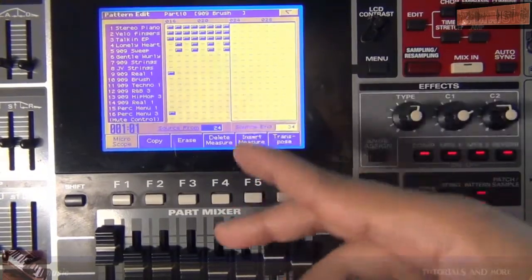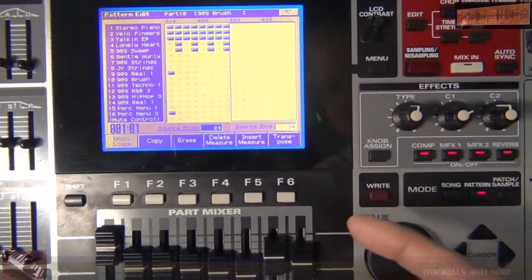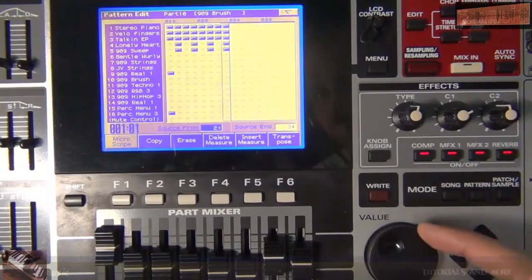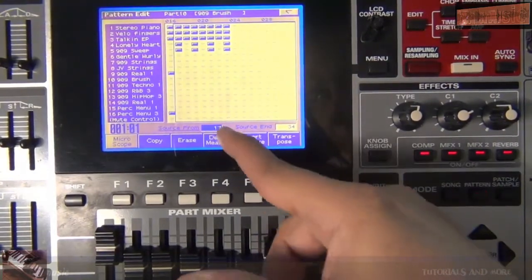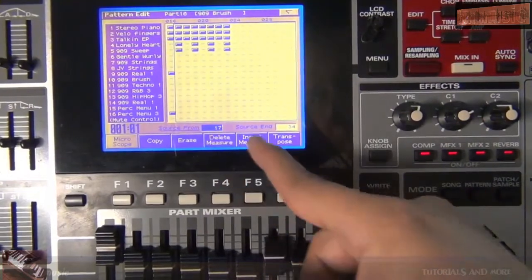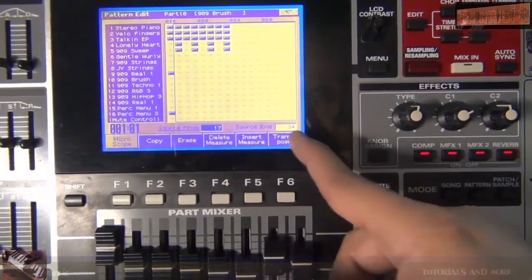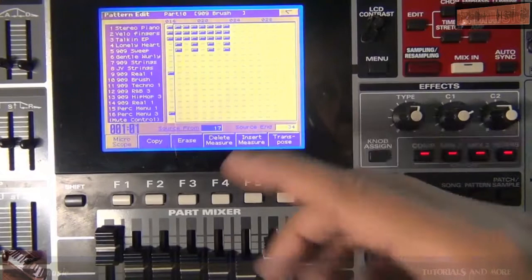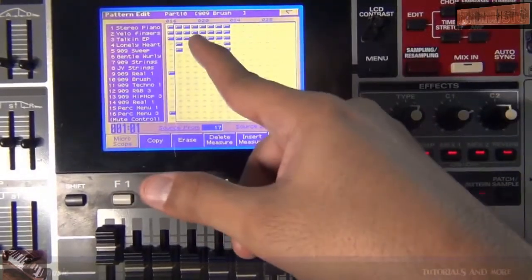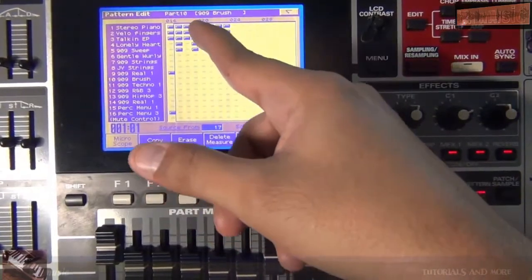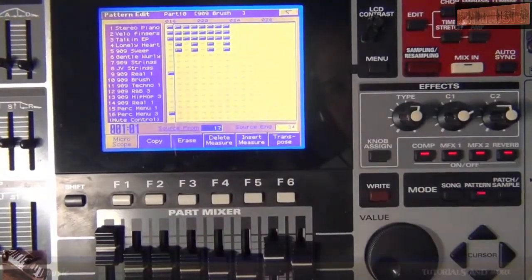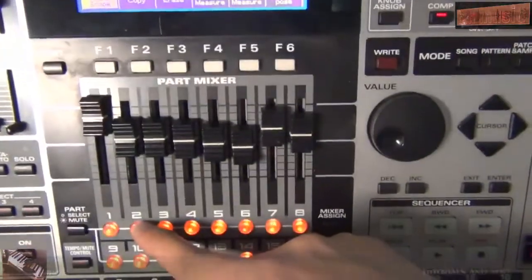Now if I want to erase, let's go ahead and erase from 16 or 17 to 34. Okay, so now everything is going to be gone from 17 to 34. All these are highlighted. These are going to be gone. Remember, if you don't want to erase something, you got to deselect here.